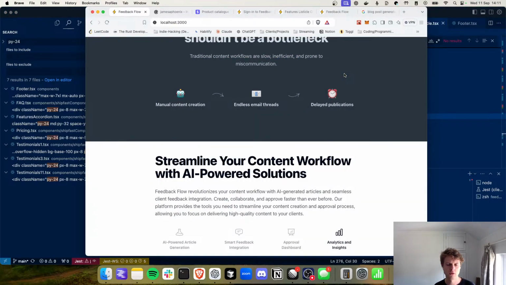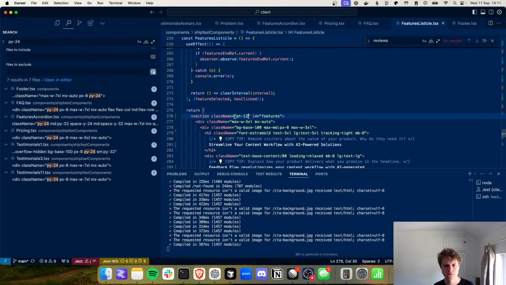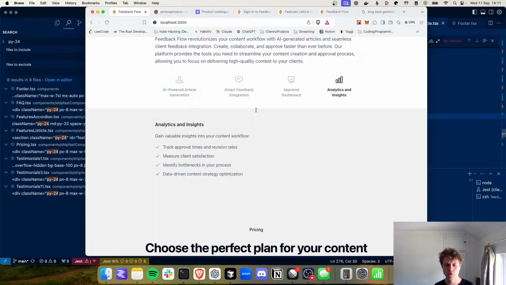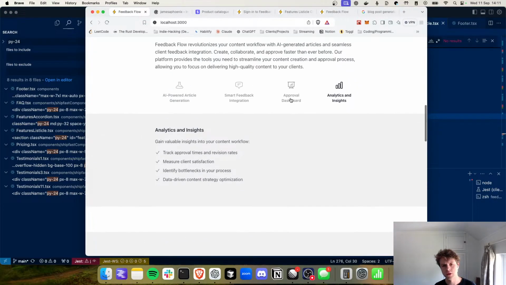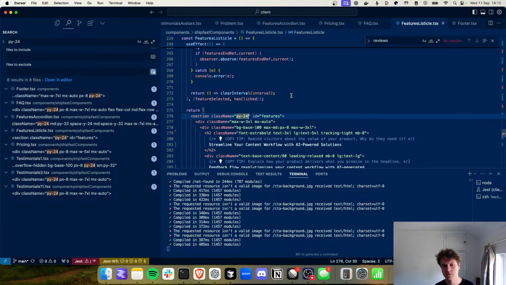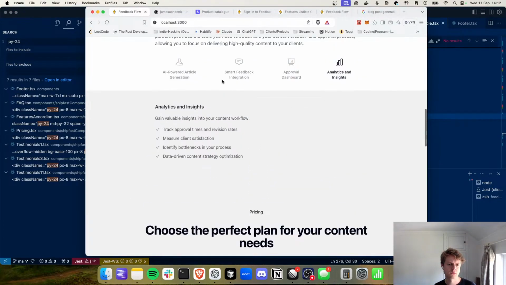Well, we do PY24. We get this weird break. Let's do padding top 12, I think, for now. Maybe we could change this to be a slightly different colour.